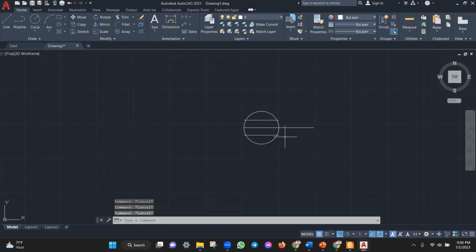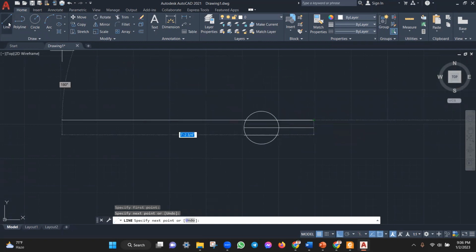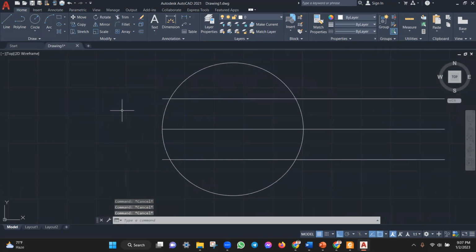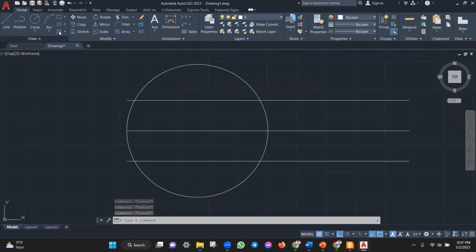Okay, our line is okay. Here we can see there is an extra line, so you can trim this.